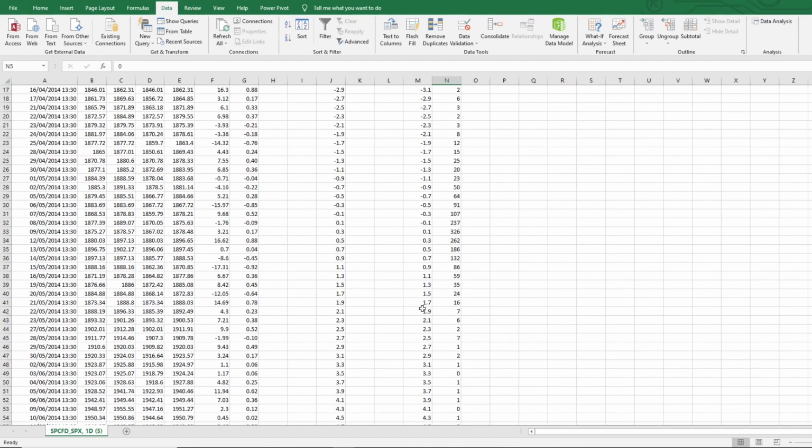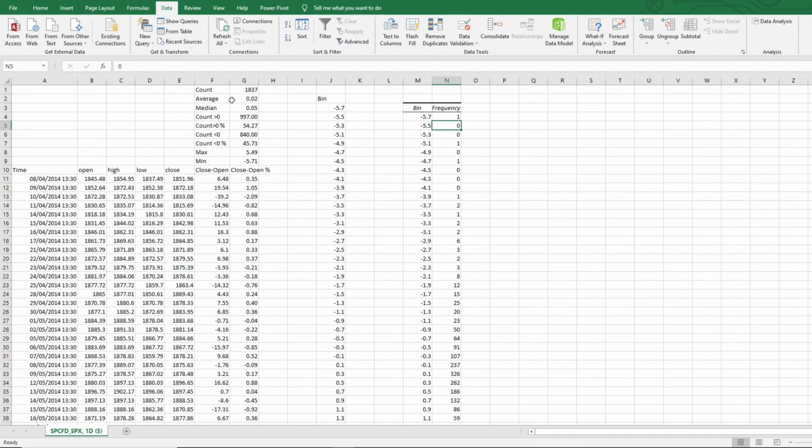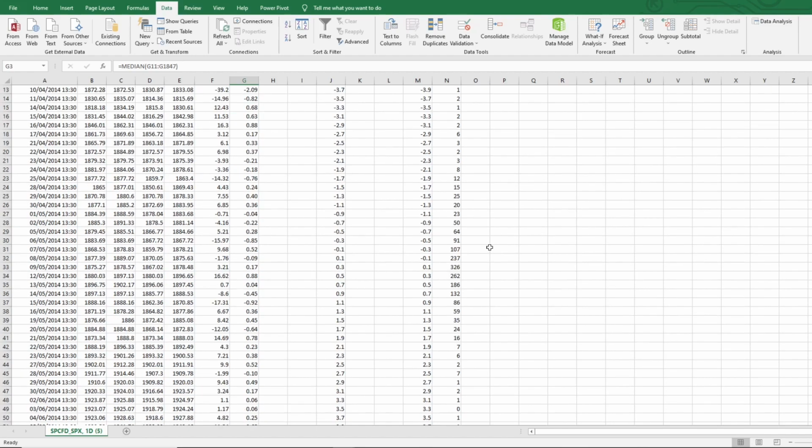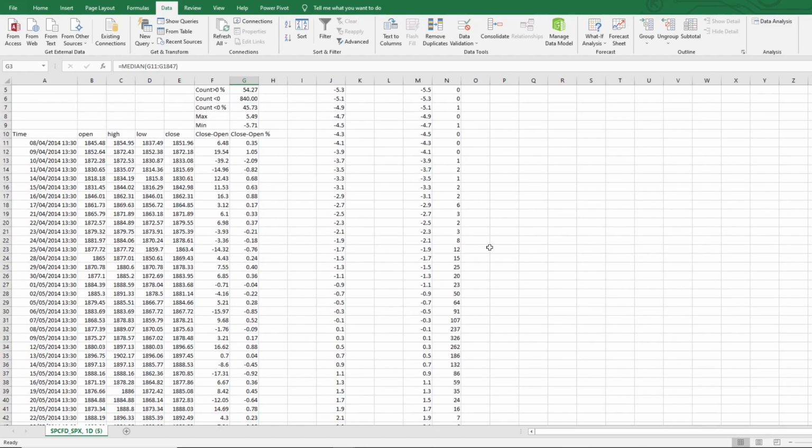You can see that the bulk of the counts are around the 0 value, which if you think about it makes sense, as most of the days you generally see either a small gain or a small loss, and it matches of course with our calculated average of 0.02, and of course the median of 0.05. Median being the most observed value, so the highest frequency count, which we can see actually here in more detail is between 0.3 and 0.5 with 262 counts.